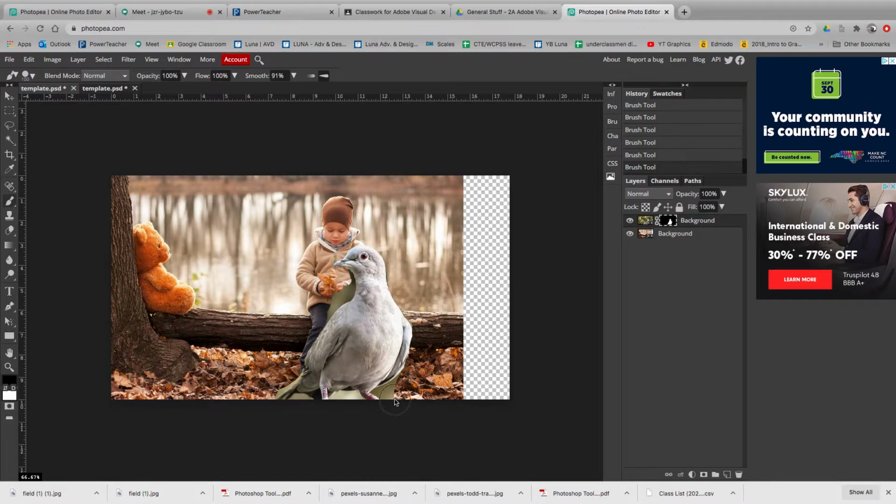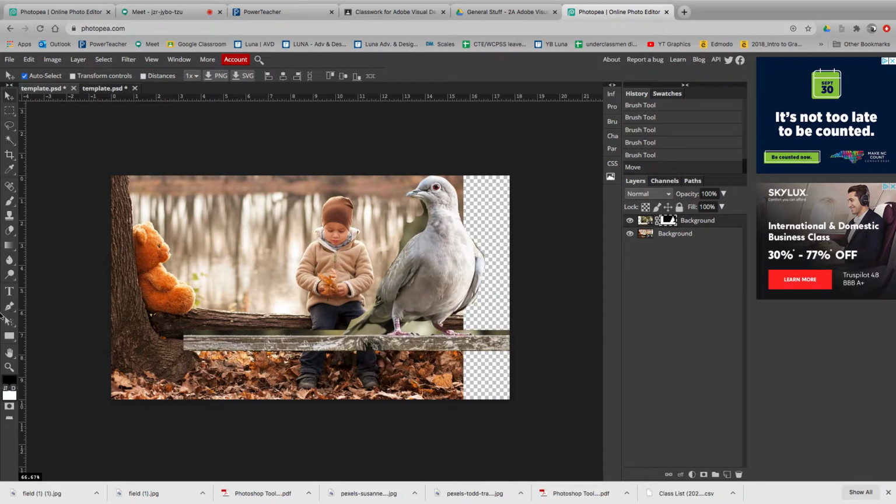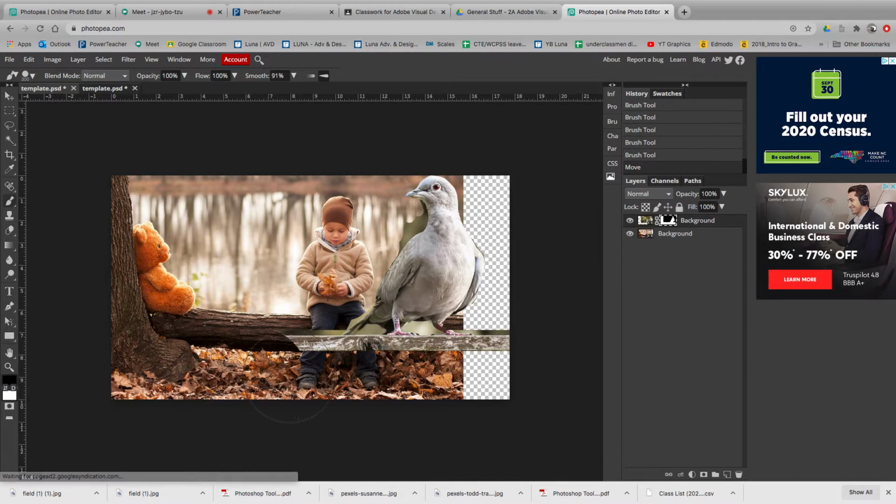Again, this is a photo manipulation program. This is how you can do a lot of things. We're going to use it to do something fun. I want you to take this object now. I'm going to put that bird right here. And boy, he does not recognize that big giant bird beside him. And I'm going to paint the background away. I'm going to get rid of that. Let's see, there we go.